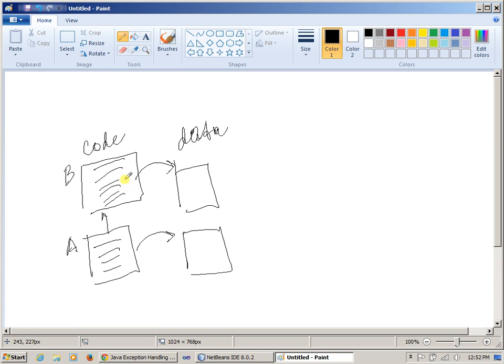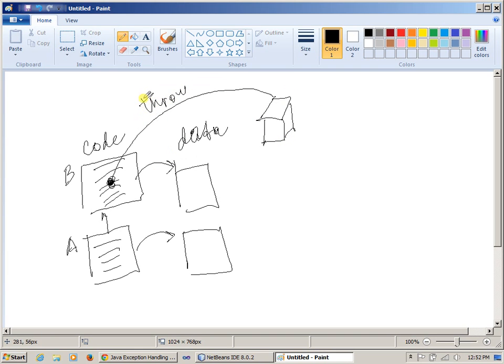And this is the data that we're using, local variables, objects, and so forth. So the exception handling mechanism is based on the fact that if there is a problem detected right here in this code, instead of returning back an error code, which would be the traditional procedural approach to handling errors, what we do is that we create an object, right? We create an object which we call an exception object, and we say we throw it, right?